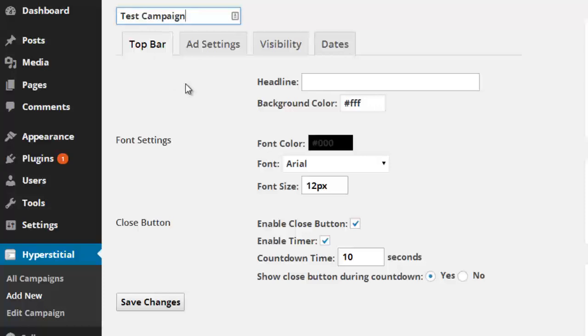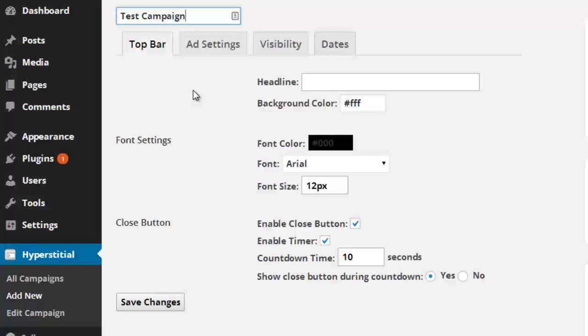Test Campaign. Now, the beauty of the Hyperstitial Ad plugin here is that, let's say for example that you have a blog on dog training. Obviously there are different segments within the dog training niche. So you have puppies, you have adult dogs, you have elderly senior dogs. So this really gives you the ability to hone in on very specific audiences, very specific needs. So if you wanted to run a campaign on specific pages for puppies versus specific pages for senior dogs, then you can actually do that, or specific breeds and so forth.